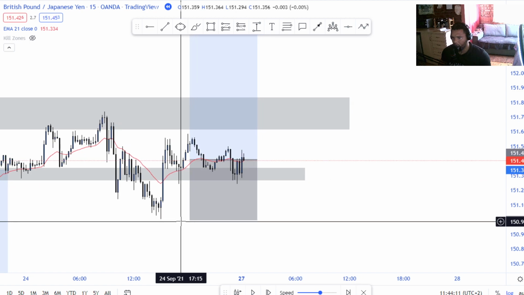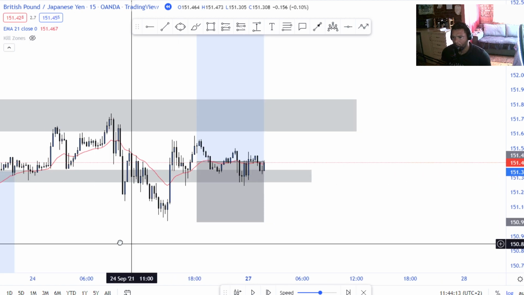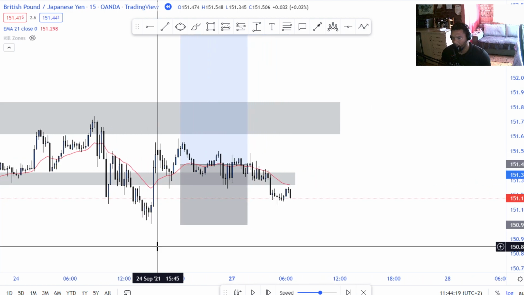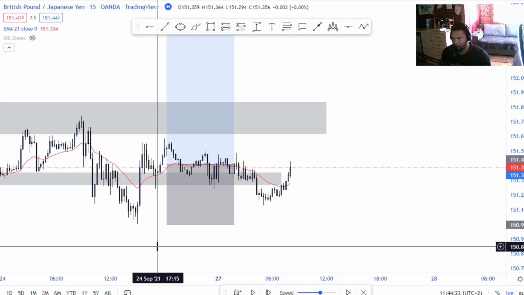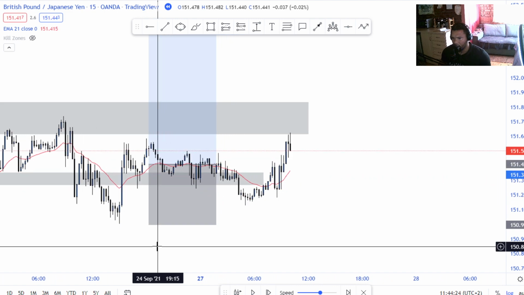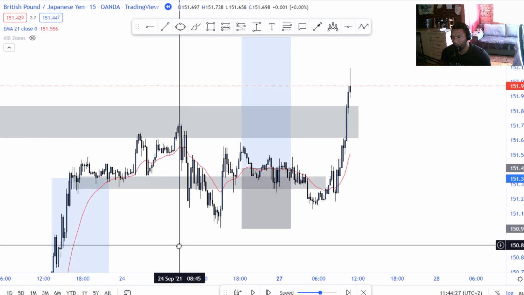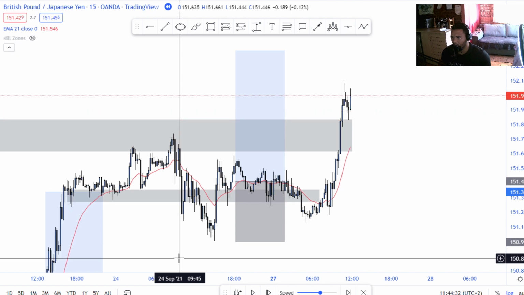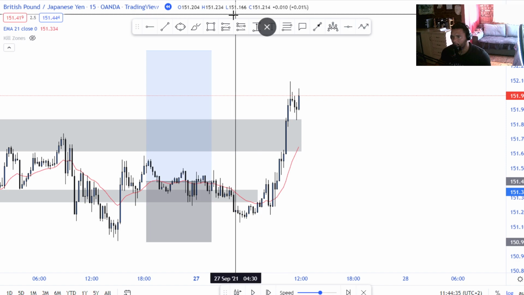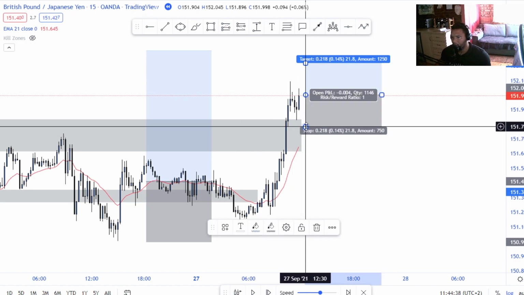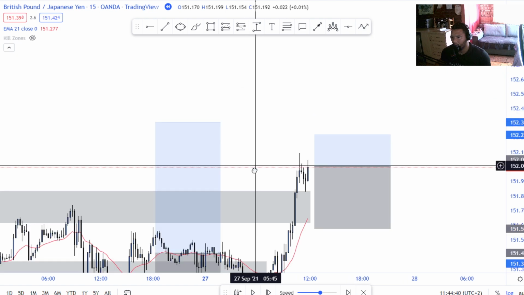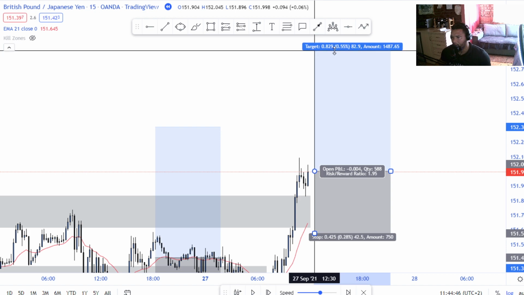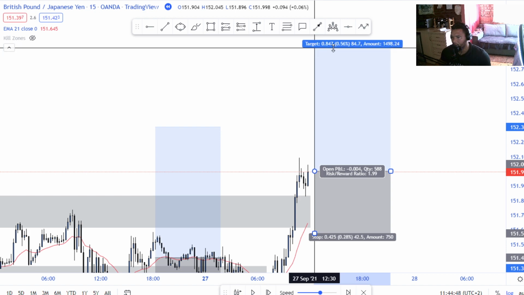See, support is holding. Let's wait. Oh, I think I'm gonna get stopped out on this trade. Oh, not yet. There we go. There we have the breakout of it, right? There we have a retest. I can execute another trade right there. I'll put another position in there, get my stop under here, right, in a 1 to 2 position right there. Let's see how it goes, guys.